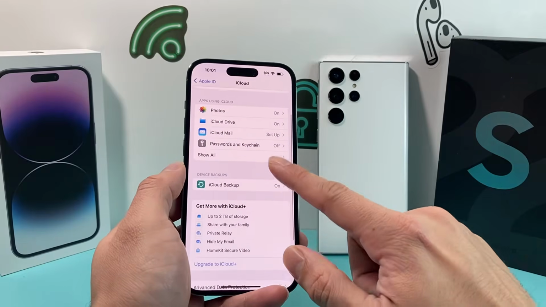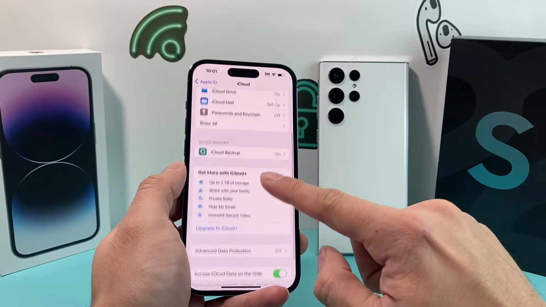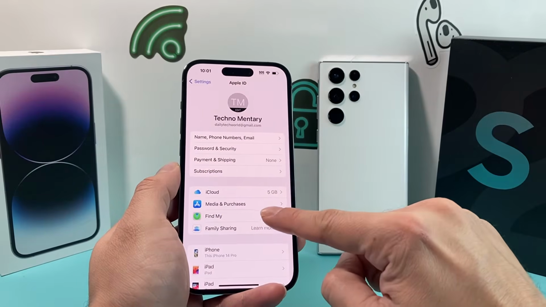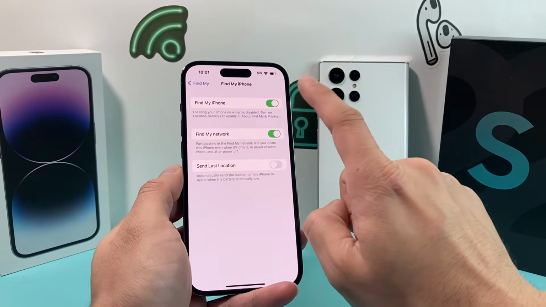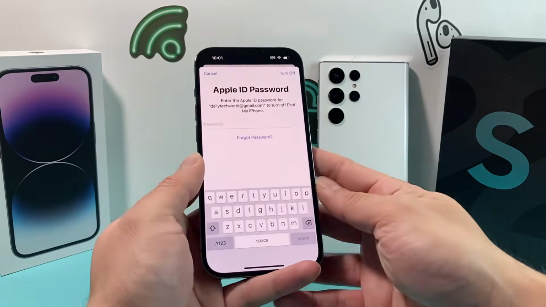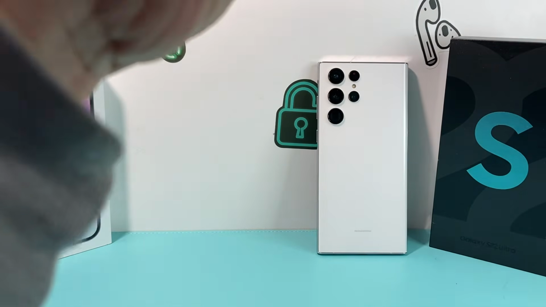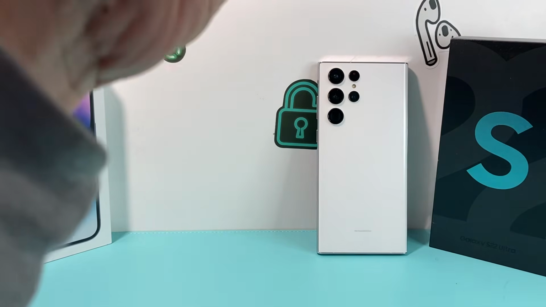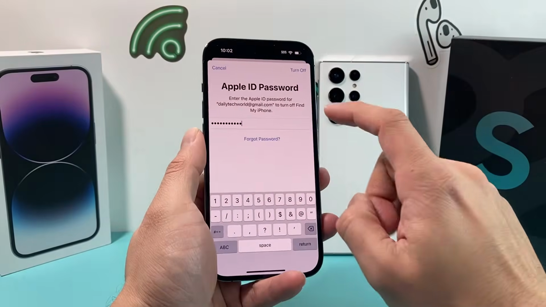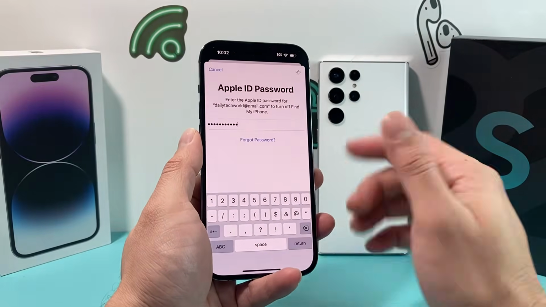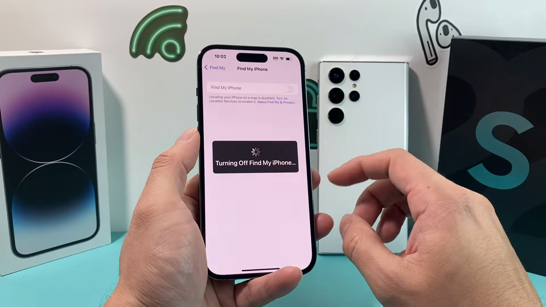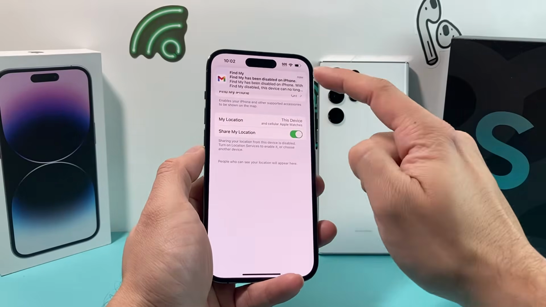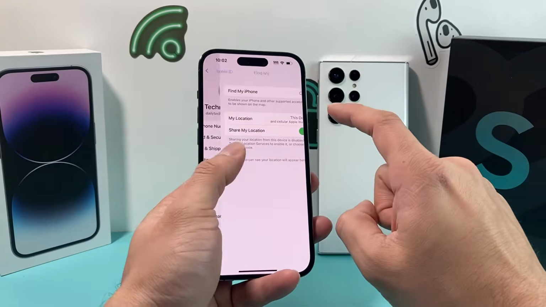And after that, the next thing you want to do is go ahead and go back over here, and this time for Find My, you want to go ahead and turn off Find My. The reason why you want to turn off Find My is because you don't want it to interfere with your data transfer. And it's a temporary thing. You can always come back and turn it back on, but I'm going to turn it off for this phone that I'm going to be looking to move things over. And it's just going to turn it off just like that, disabled, which is good. You're going to make sure you get that turned off email here.